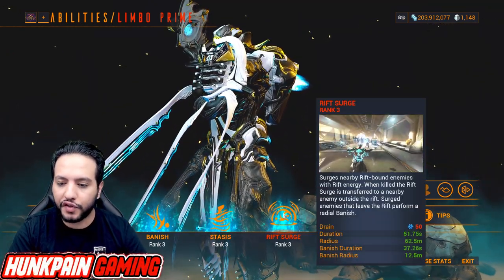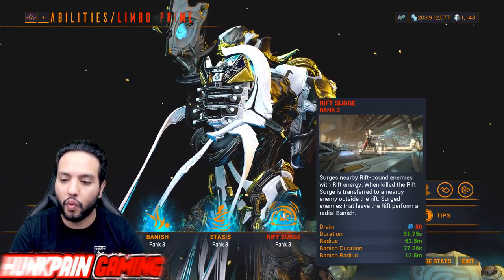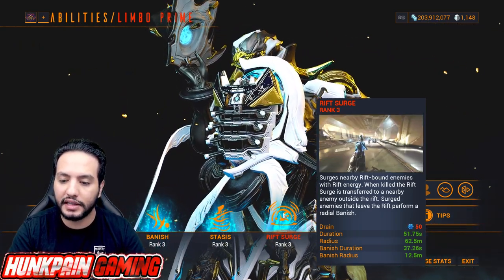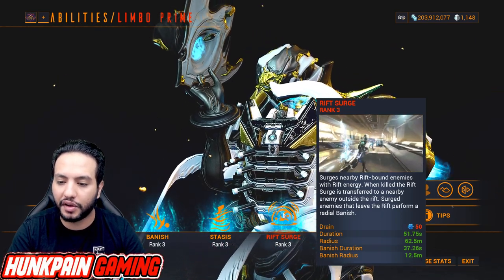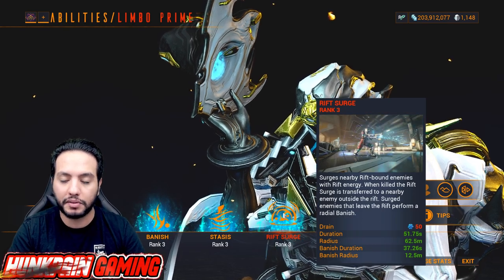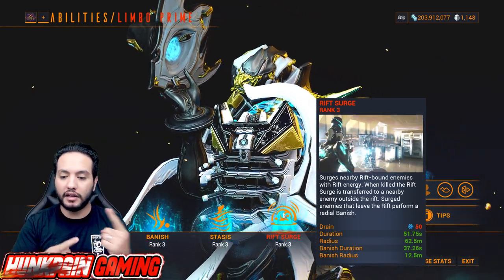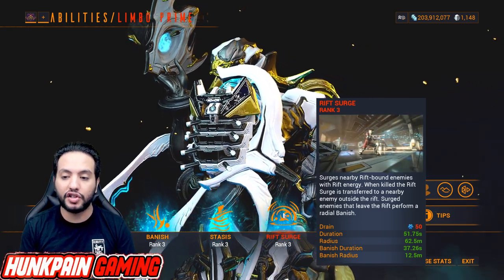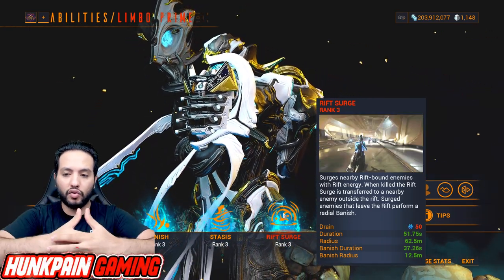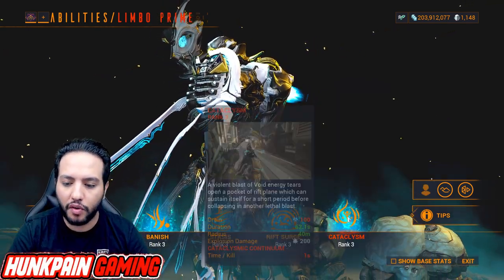Okay. So, Rift Surge. Surge nearby rift-bound enemies with Rift Energy, and when killed, the Rift Surge is transferred to a nearby enemy outside the Rift. Surged enemies that leave the Rift perform a Radial Banish. So, this one, anything hit by the Rift is gonna get some sort of Rift Energy damage. And when they die, they do, let's say, some kind of Radial Banish, alright? So, moving next to Cataclysm.